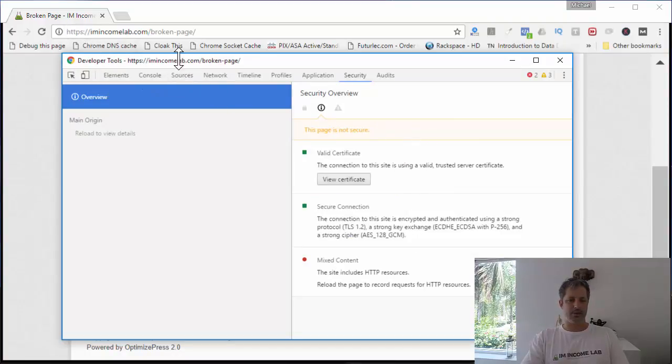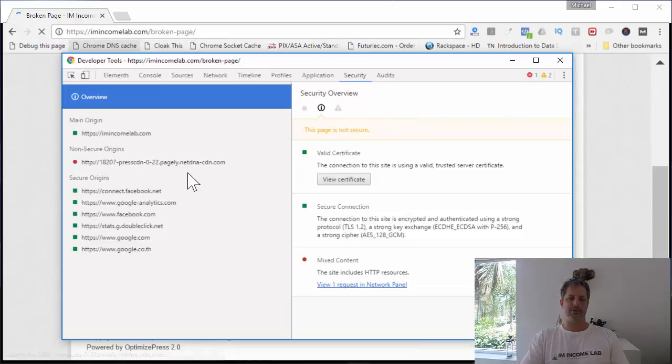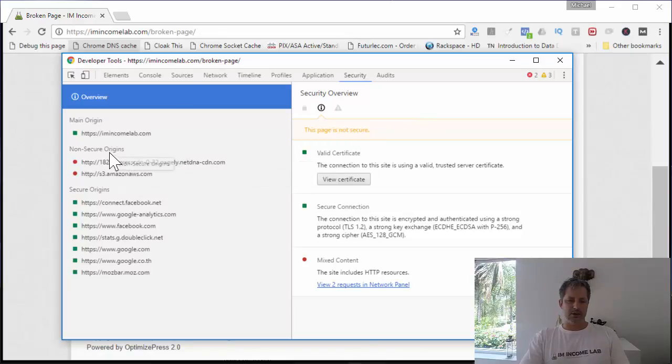So once you've got the Developer Tools open on the page, which is not displaying the secure green bar, what you want to do is click onto the Security tab up the top right here, and then just press the F5 key on your keyboard, or otherwise refresh the page however you normally refresh the page, and you'll see that some of this content changes. So as you can see on the left-hand side here, we've got a few different sections.